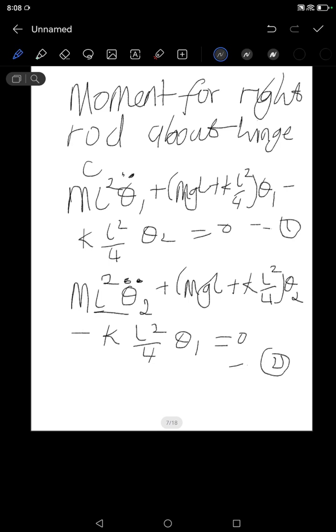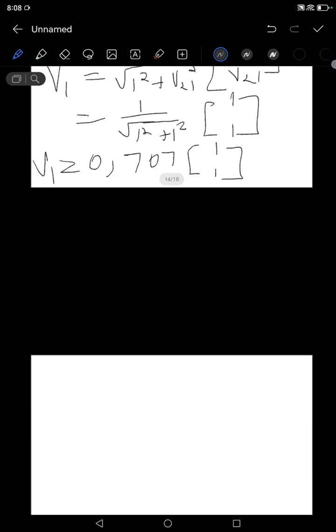If we were using the Lagrange method, remember, in the Lagrange method we want energies. We can call it the energy method, where we have the potential energy and kinetic energy. So let me just show you how it would go if you were supposed to use the Lagrange method.